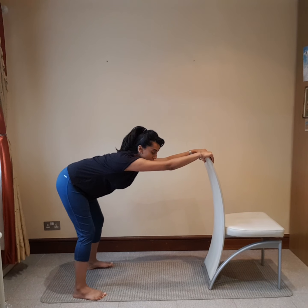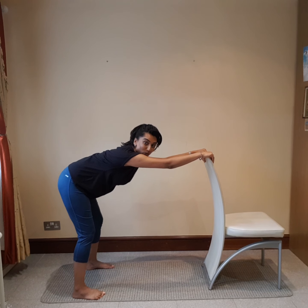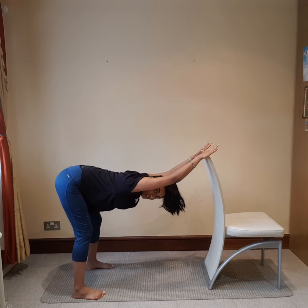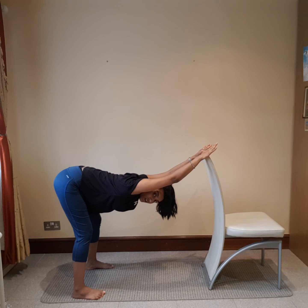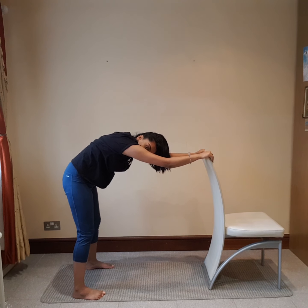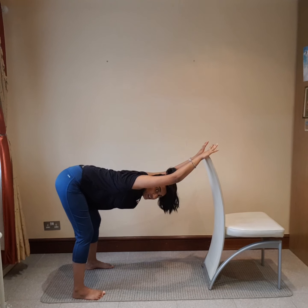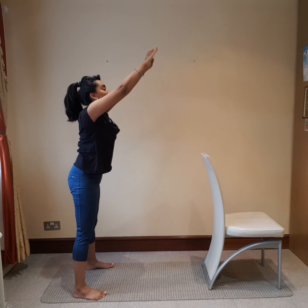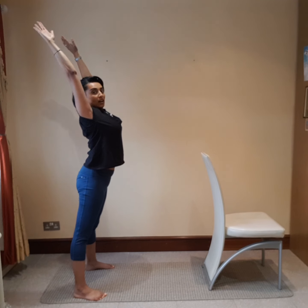So what you're doing is taking the weight off the legs, which is just what we did in Nataraj, and you're just stretching, you're loosening up and you're uncurving your spine, which would normally be curved like that. You're opening it out, okay? Really just opening it out and taking a nice deep breath in and out.